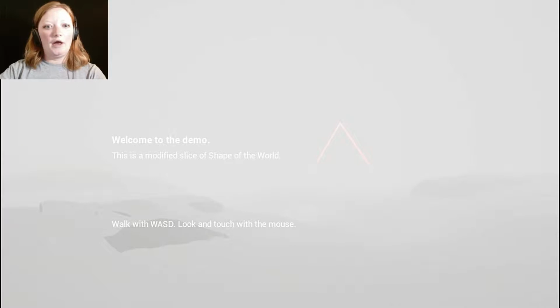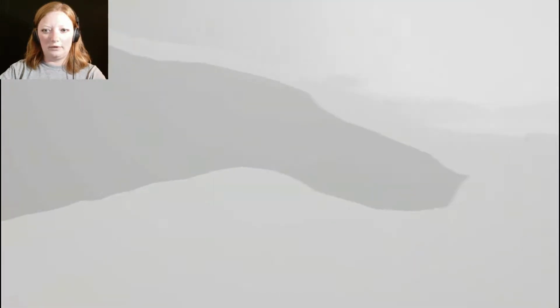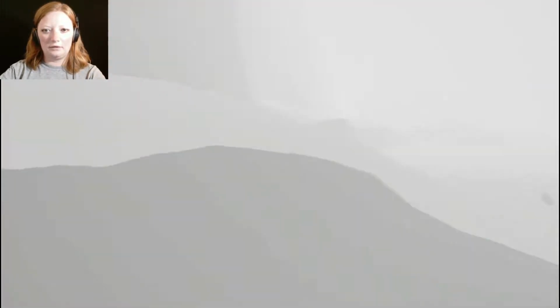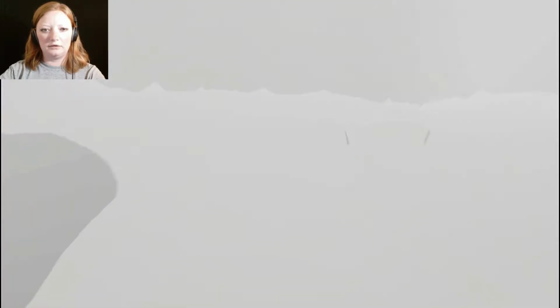Alright. Welcome to the demo. This is a modified slice of Shape of the World. I think I saw something about WASD. Ooh. Okay. So, nothing behind. Ah, frozen wasteland. Okay. Can I jump? I can jump.